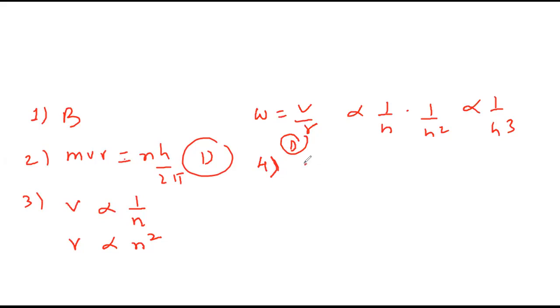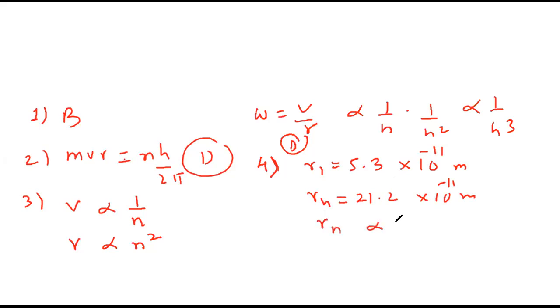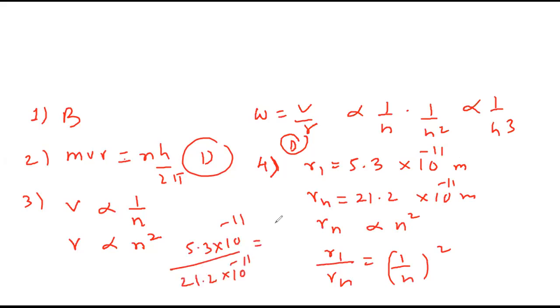Next, radius of atom in ground state means first orbit is 5.3 into 10 raised to minus 11 meter. After collision with electron, it is found to have a radius of 21.2 into 10 raised to minus 11 meter. The principal quantum number n of the final state atom is? Now, r of nth orbit is proportional to n square. So, first orbit to nth orbit, I can say 1 upon n the whole square. First one is 5.3 into 10 raised to minus 11, 21.2 into 10 raised to minus 11 is 1 upon n square. 5.3 into 4, so 1 upon 2 is 1 by n. Therefore, n equal to 2. So it is second orbit, n equal to 2.